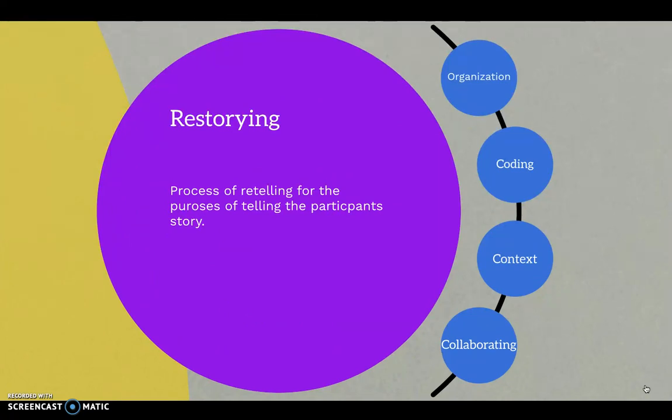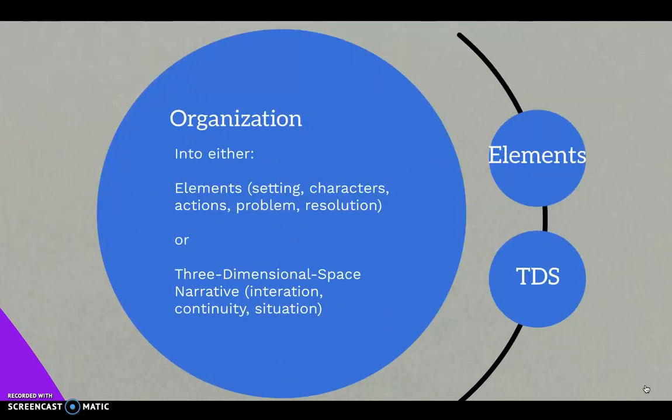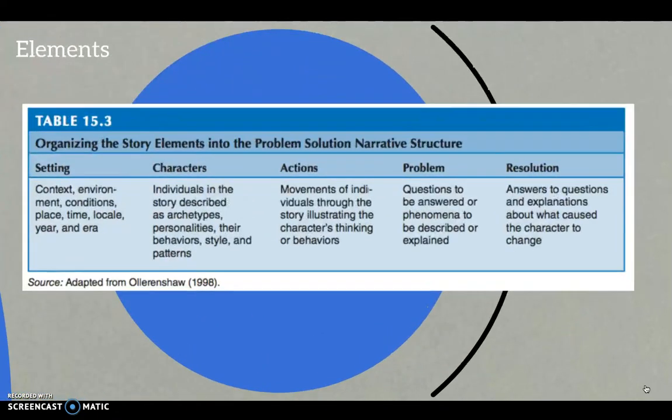And from a literary perspective, it's restorying that is quite interesting. And so as an English teacher, I find the organization quite interesting in that it can be done very similar to the way that I would teach my students how to analyze a story. And so setting and characters are looked at. And then the plot development is considered alongside a plot diagram, whereby there is movement where the character experiences some form of conflict, there's some rising action, there's a crisis of sorts, and then a conflict resolution.